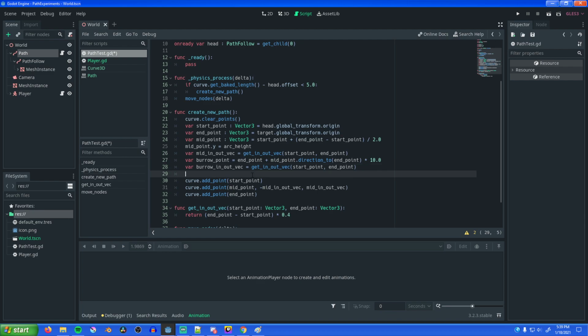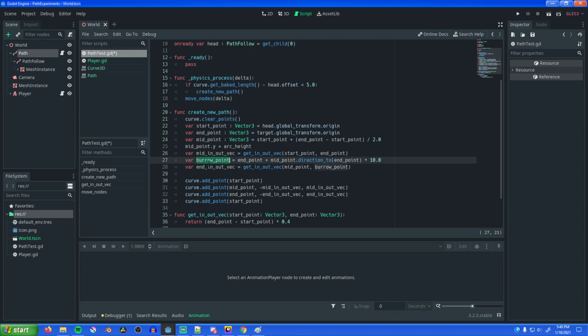Okay, well let's just start with this and see how it looks. So we're gonna have burrow point is gonna go for, let's see, it's gonna have a mid, and then it's gonna have end in out, to go from end to burrow. There we go. And then this is gonna have this, and then this, and then we're going to add in the burrow point. Okay, there we go.